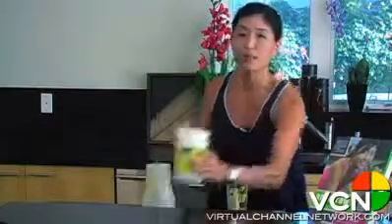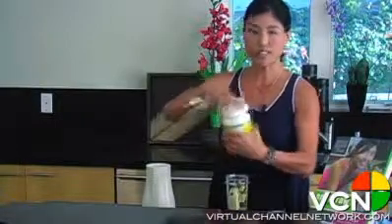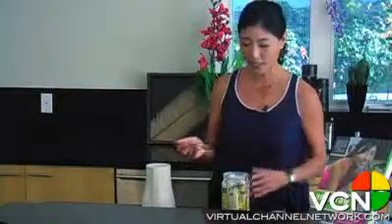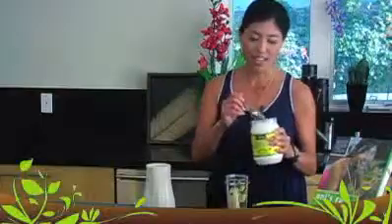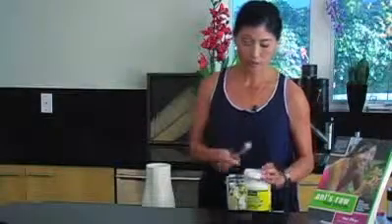And then I'm going to add in one tablespoon of coconut oil. You can choose to leave the coconut oil out of this recipe if you'd like. I'm actually adding it in because I love the flavor of coconut. Coconut is a real superfood. I actually make sure not to put anything on my skin that I can't eat, so I'm very careful to not use any chemicals or parabens in my skin care products. Coconut oil is a miracle food — I actually rub it all over my body as a moisturizer and I put it in my hair to make my hair shiny. So I'm going to put in one tablespoon of coconut oil, and it's going to give this a really rich, delicious coconut flavor.